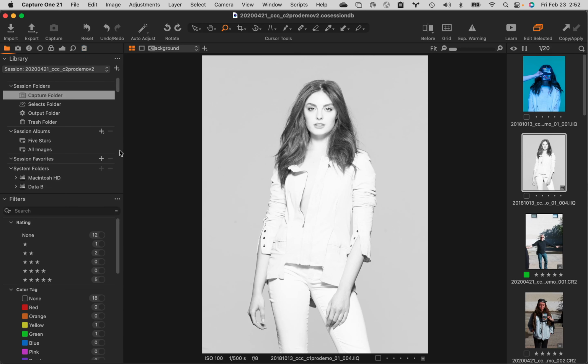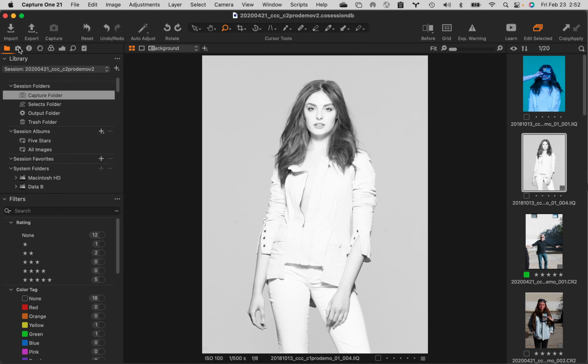So what I want to show you right now is, if you've got the screen real estate, how a lot of digital text actually will do this kind of work. So if I come over to my library right here, I can click the entire tool tab and pull it off. So hang on one second. They've changed a lot in this version of Capture One. I will get to that later when we get more to layout in here, so I'm not going to worry about that part right now.